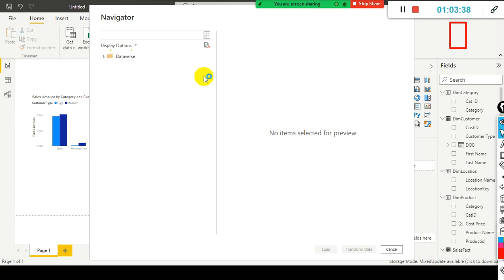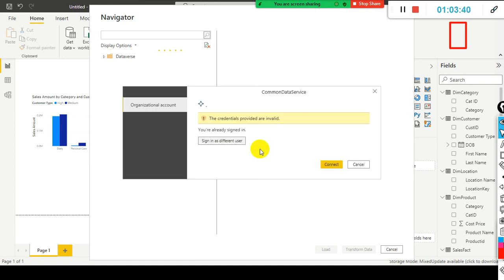Now, it got connected automatically, but look here, the credentials provided are invalid. Sign in as connect. Initially it will ask you the username and password.